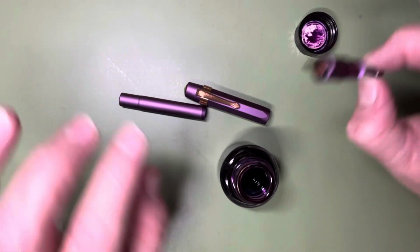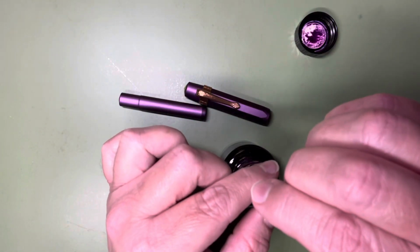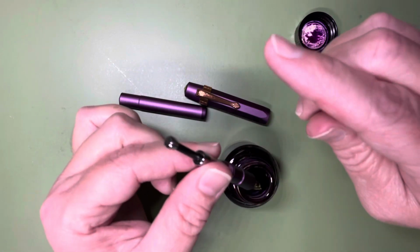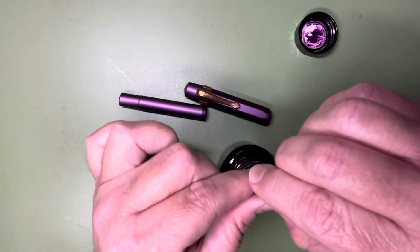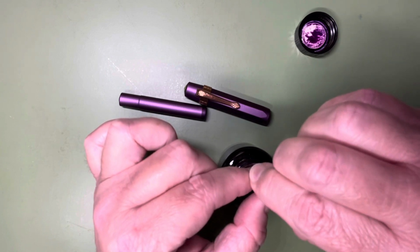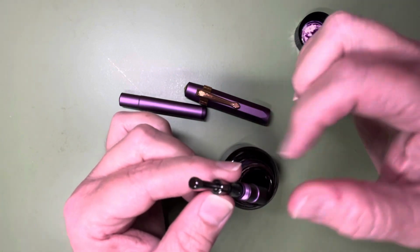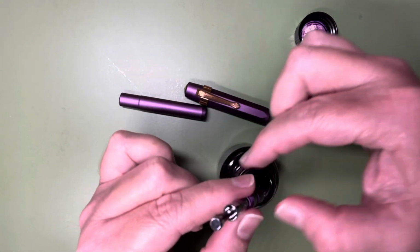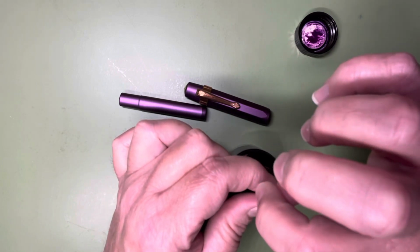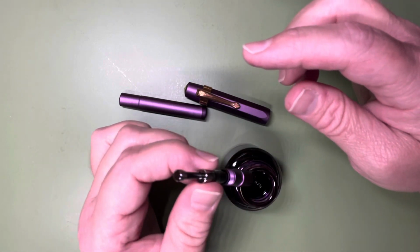So let's just go ahead and fill it up. Sometimes you have to pump a couple times when you're doing this, which is fine. There, I can see it filled the chamber somewhat. So I'm going to do that a few times just so I can get a nice fill. And I'm not going to fill it all the way up.